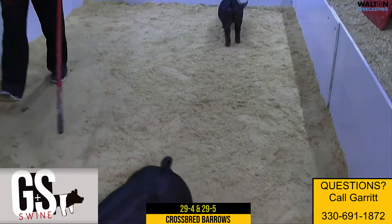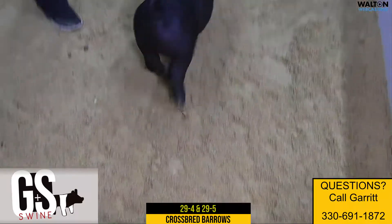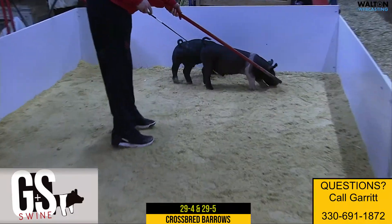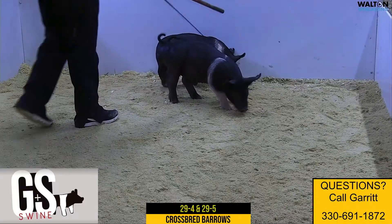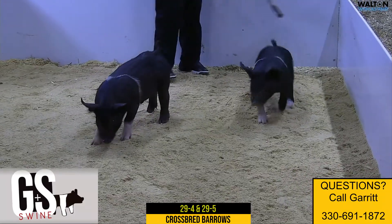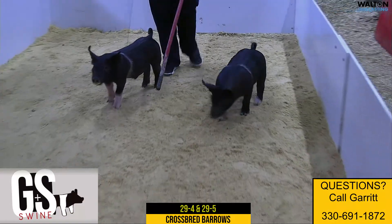Here we have the 29 litter males — 29.4 and 29.5. The pedigree on these 29s is Better Yet on never before. The sow would be a Never Before Kiss My Socks. This would be her second litter; her gilt litter was this summer. She actually had our barrow at perfect timing — he won the barrel battle, went on the sale for $22,000, and found a great home.